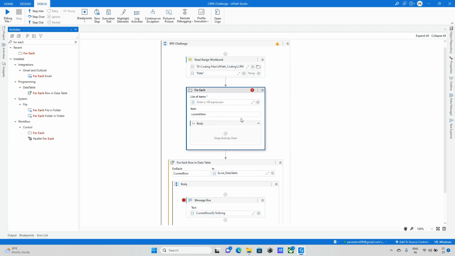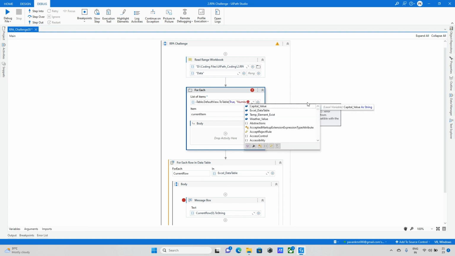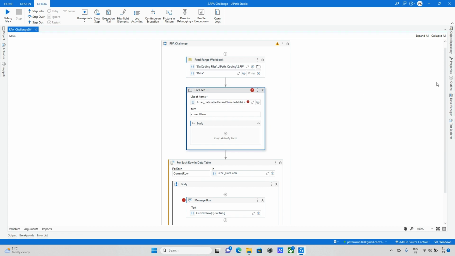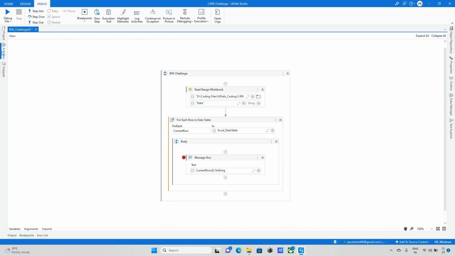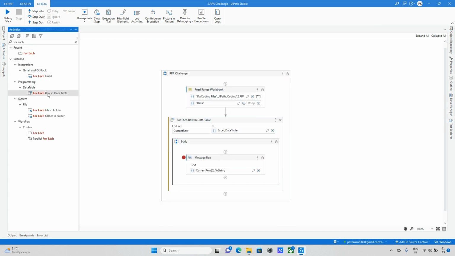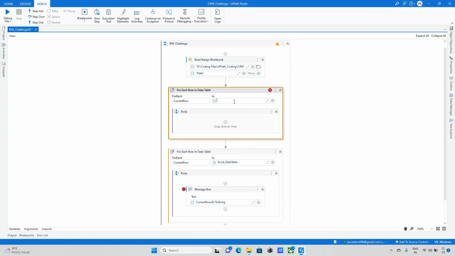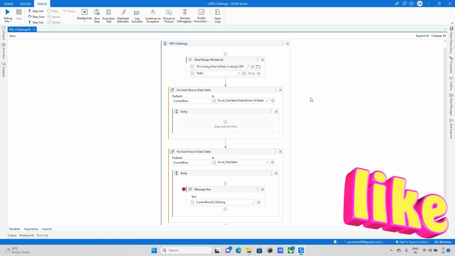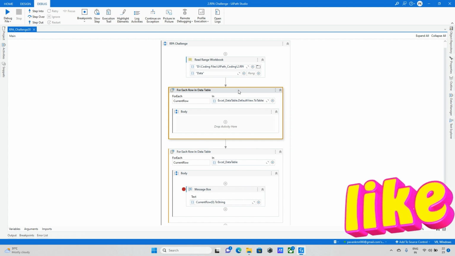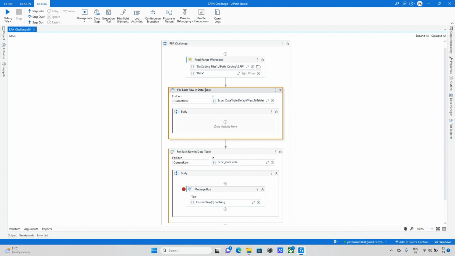I will check that this is working fine on this particular expression. Okay, it may be converted to a data table now, so that's why it's not getting. Let me take a for each row in data table and update this here. Okay, this is fine. Now we got this without duplicates. Let me update the for each row without duplicates.